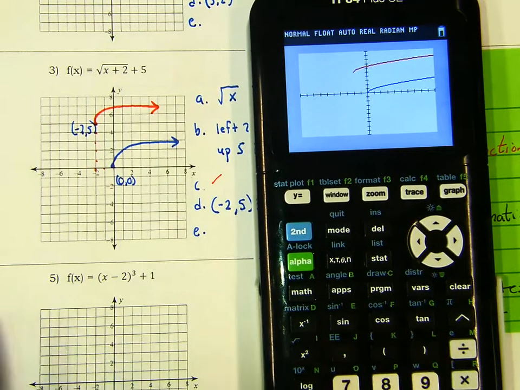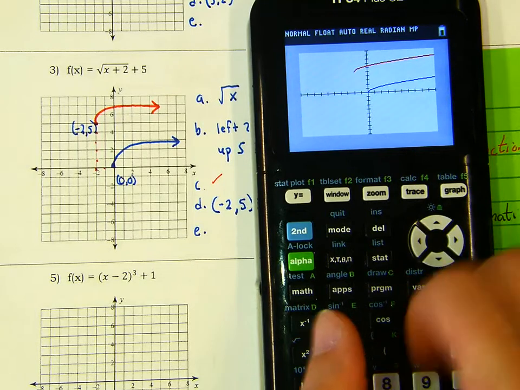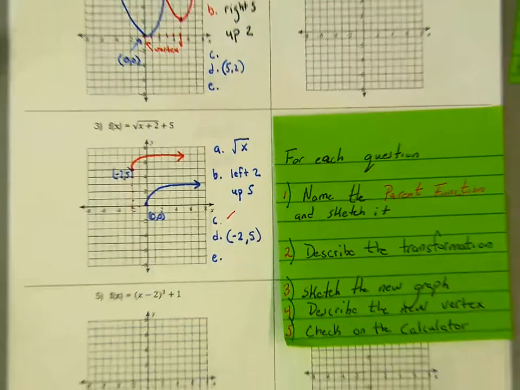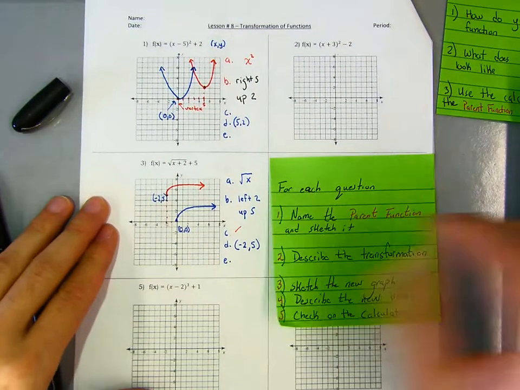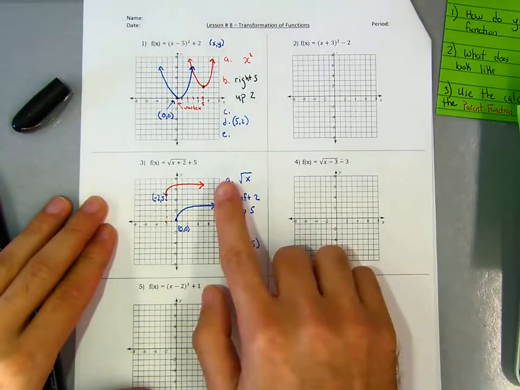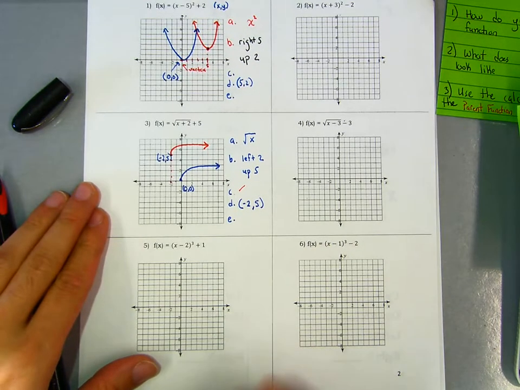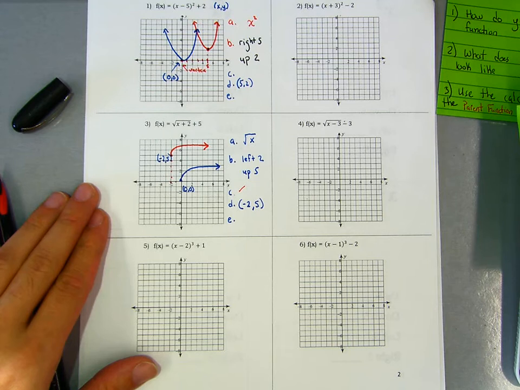You can do this. Try it for the other ones, okay? So you see, notice that 1 and 2, very similar. 3 and 4, very similar. You got this. If you have any questions, just raise your hand and let us know.